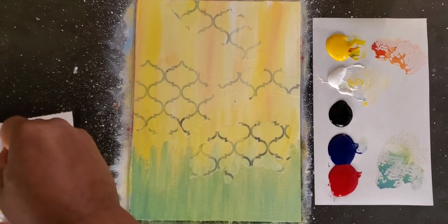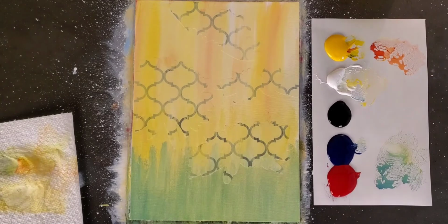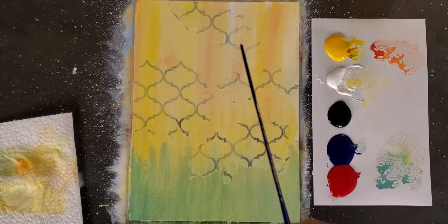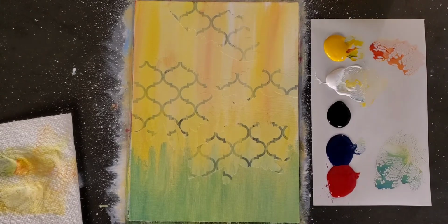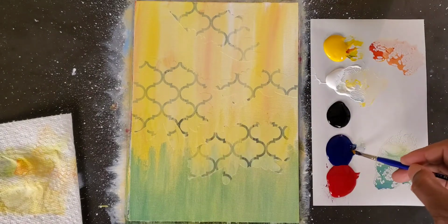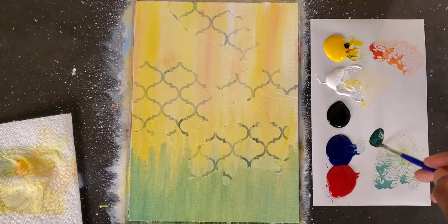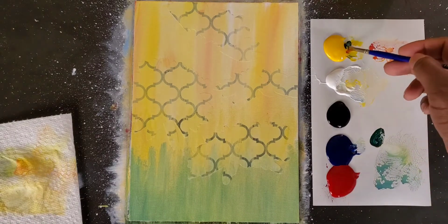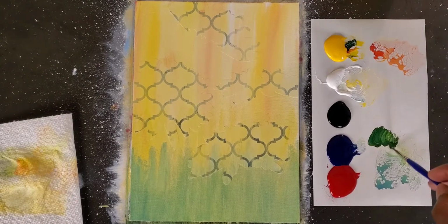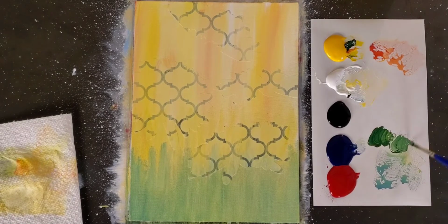So just as fast as I went through it is about as fast as you need to do it. Now we're going to take this flat brush and look at our peels. Each one of these peels is a flower, but they need their own stem. So I'm going to take some blue, take some yellow, and mix up a green. Now, depending on the value of green, yellow is how dark or light your colors are going to be. And you could always add white to lighten it up even further.